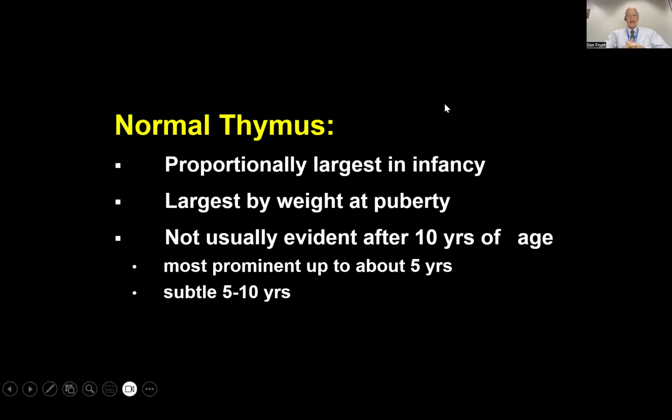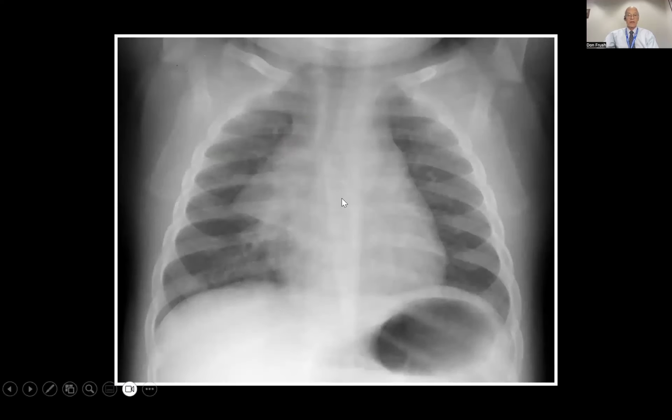Basically, you can see a thymus normally up to about 5 years of age. From 5 to 10 years of age, it may present a mediastinal prominence, but after 10 years of age, you usually don't see it radiographically, and that's when you need to pursue something other than just saying it's a normal thymus, say get an ultrasound or a CT examination. Here are just some examples.